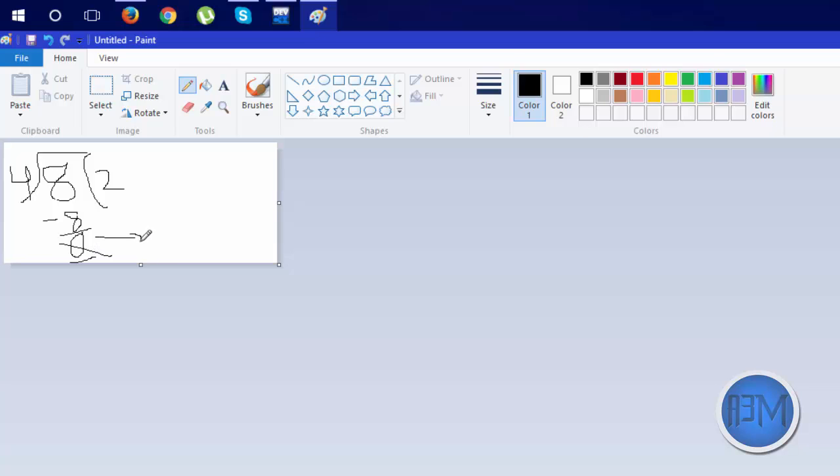This is modulus, and this is divide. I hope you have understood the difference between these two.